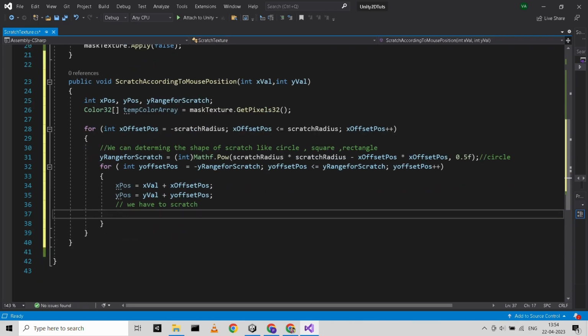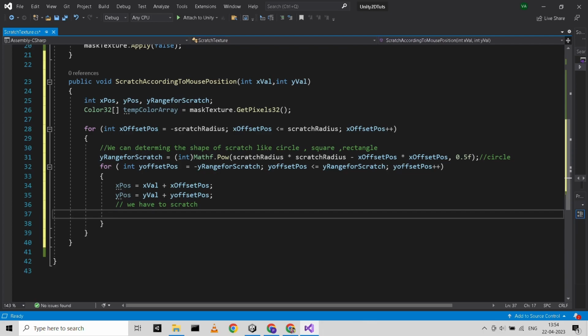Create a for loop. It starts from negative scratch radius to positive scratch radius, and increment by 1. Yrange for Scratch can determine the shape of the scratch. Whether it should be circle, square, rectangle, or triangle.